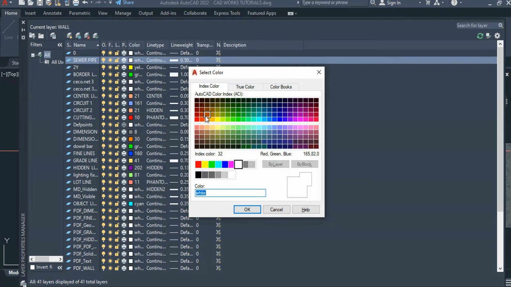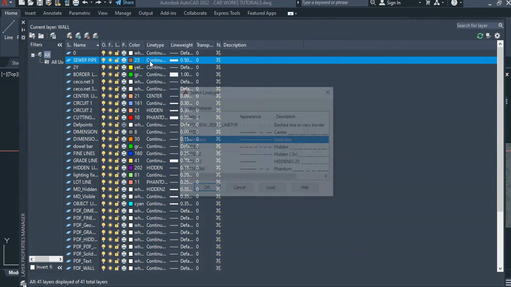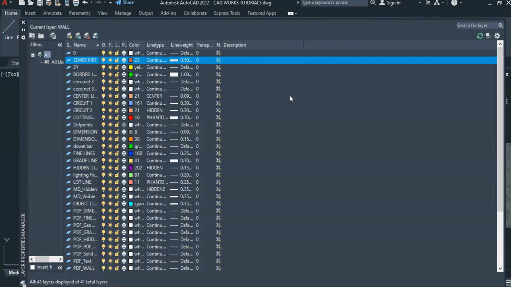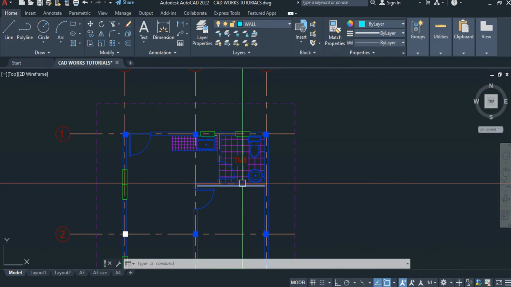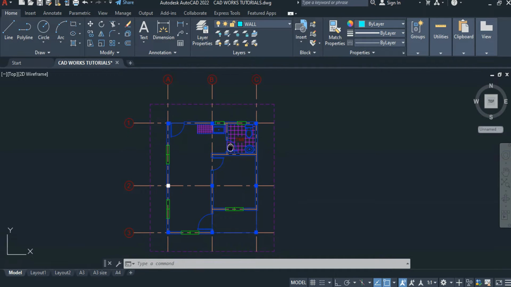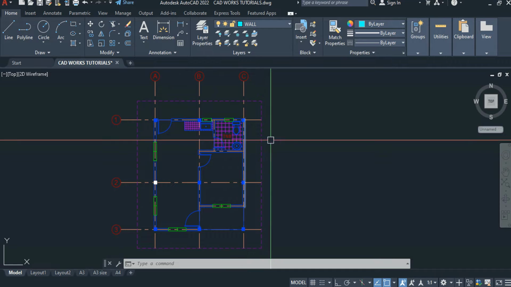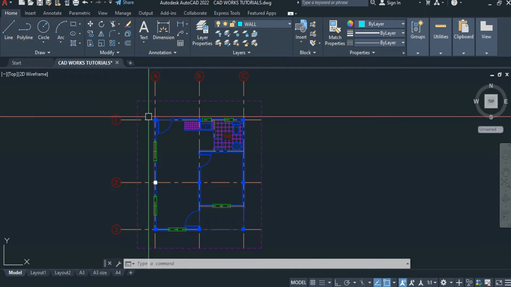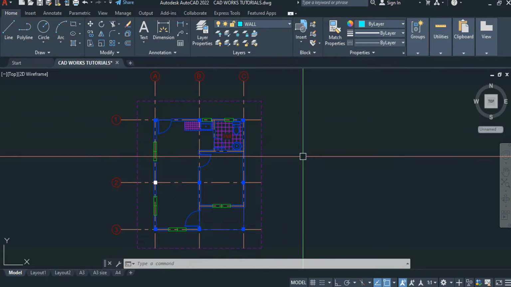What color do you like? For me, siguro ito. Pwede, depende sa inyo. Now, for the line type, it must be continuous. Always remember, when you work with your AutoCAD, you must really indicate line weights because it's very important to make your drawing very understandable. Okay? So, once I already have the sewer pipe here, the first thing I'm going to do is create the catch basin. So, roof drain muna po tayo.